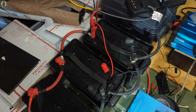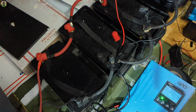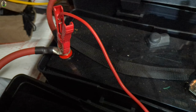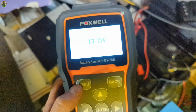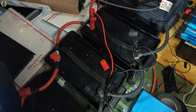Okay, we got this to test our solar batteries in our solar setup. Now you just connect the positive to positive, negative to negative. And then here on the monitor, we can read and it shows the current. It's gonna work the same for any 12 volt battery. You just connect it.